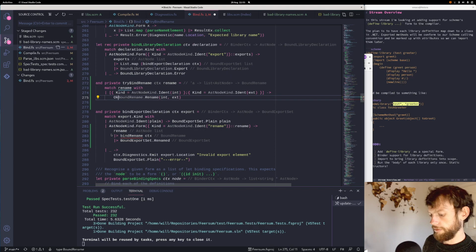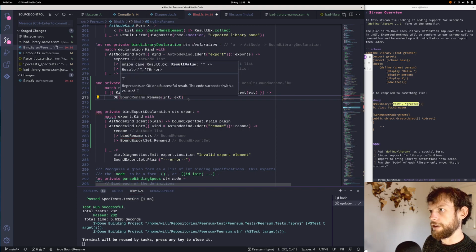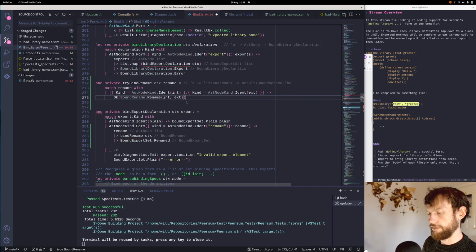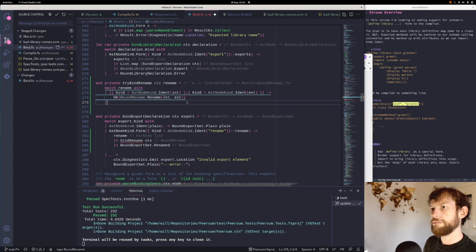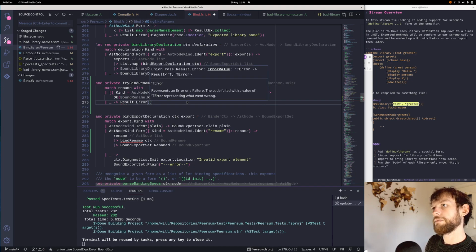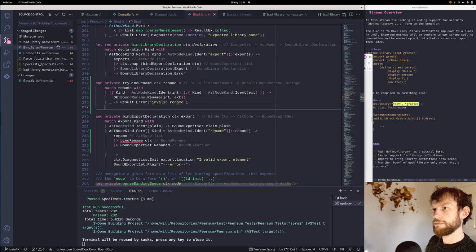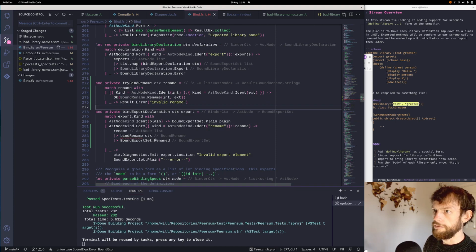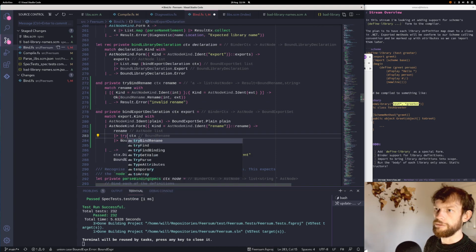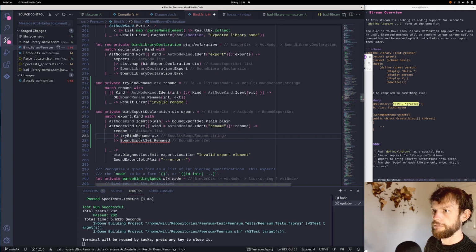So that will either be okay with that, or any other pattern will be an error. Invalid rename, so we can do try bind rename.